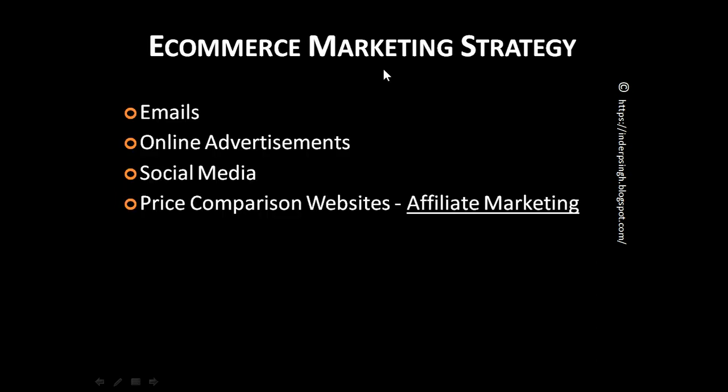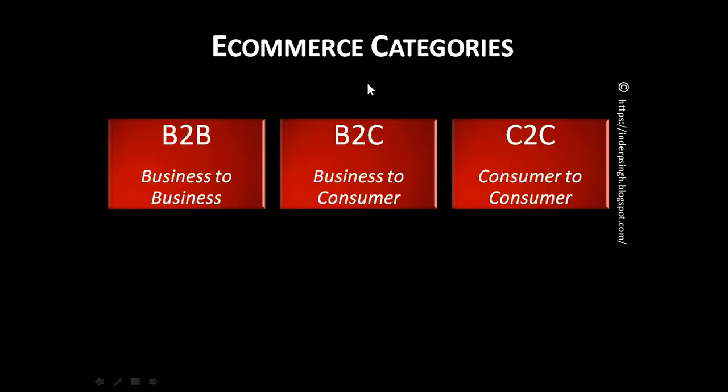E-commerce marketing strategy may use emails, online advertisements, social media or price comparison websites, which are search engines that show features, reviews and prices of numerous products. The price comparison website sends internet traffic to the seller's website. If an online sale occurs, the website earns a commission. This is called affiliate marketing.